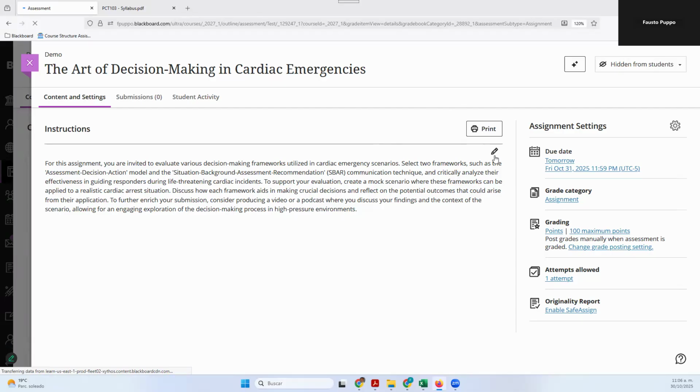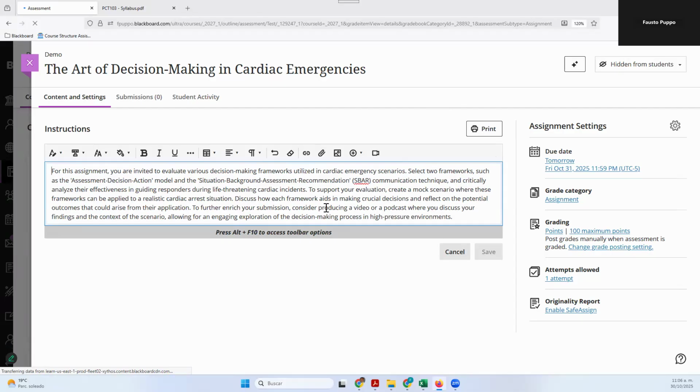And of course, you can edit this in any way you want. All you need to do is click on the little pencil icon, and then you can change the text. You can add information or details or instructions. You can share files that they may want to use as sources, embed videos, insert images, anything you need. You have the full text and content editor at your disposal.